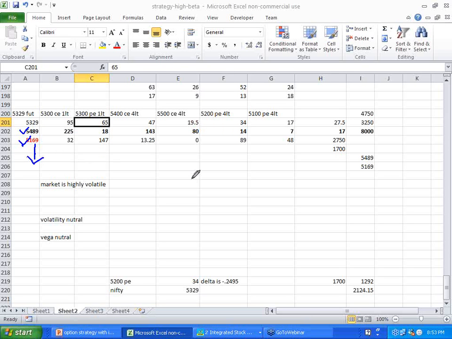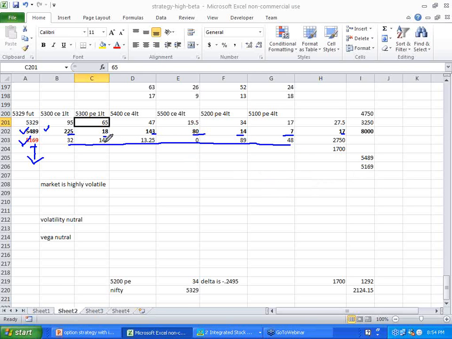If it goes till 5489, beyond that, my future position will be profitable, but the call option will be a losing trade. So I do not want to carry my position beyond 5489 or below 5169. At these two points, I just want to check what will be the probable price of these options. I have checked all these options, what they will be trading at that particular time. And I have fixed a maximum 5 days period I am going to hold this position.